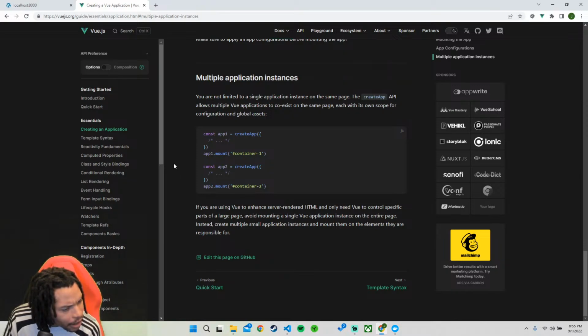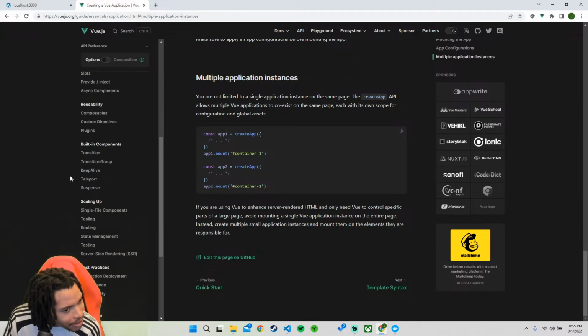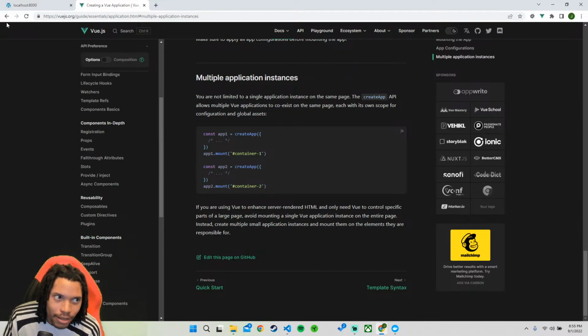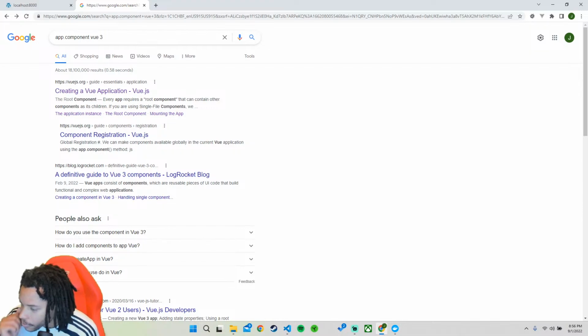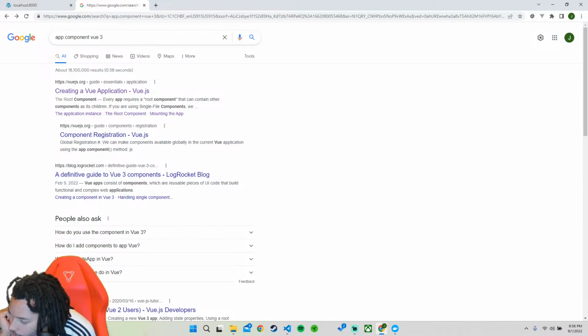App.component. Where is that at? Let me see. You don't need to have a special server to have a SPA Vue app. It just spits out the index.html during the build process, and that just needs to be served.